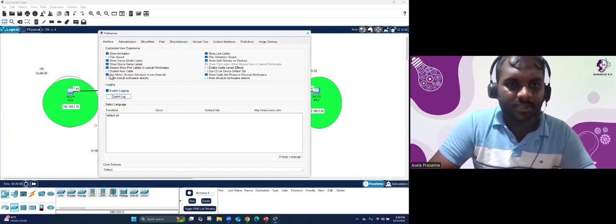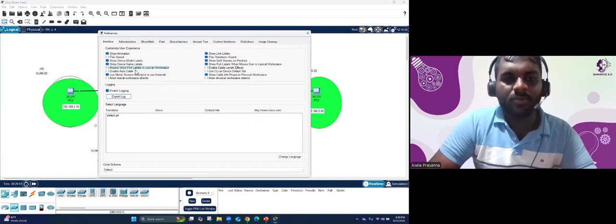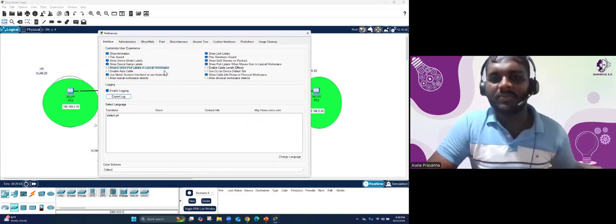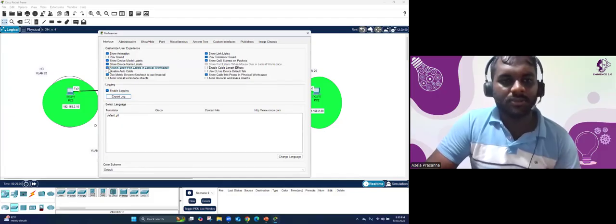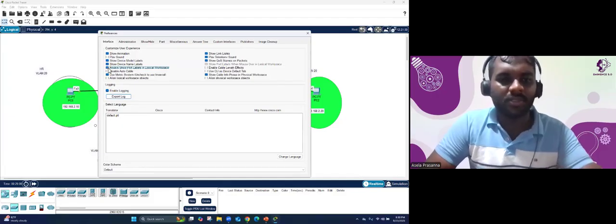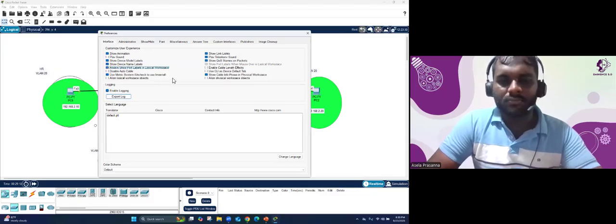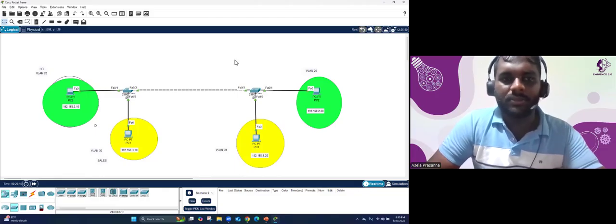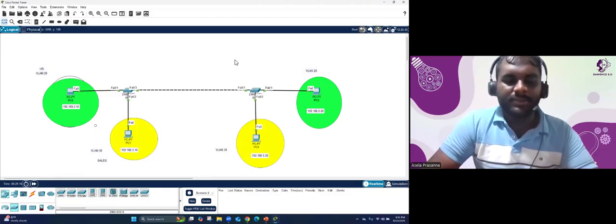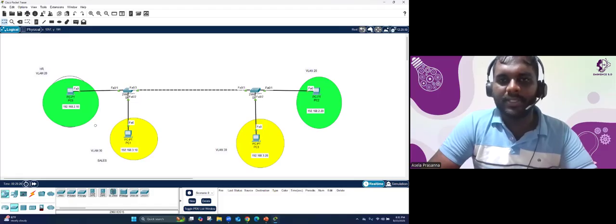I think there's an option. Yeah, this one: always show port labels in logical workspace. So if you enable that one, the port numbers will not disappear. I think you got the answer. Okay, we'll continue.